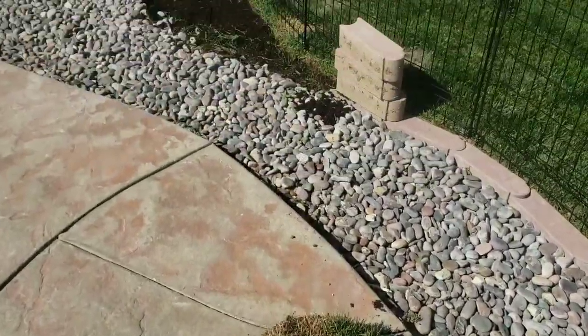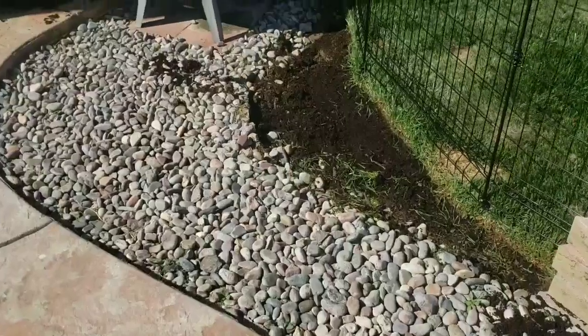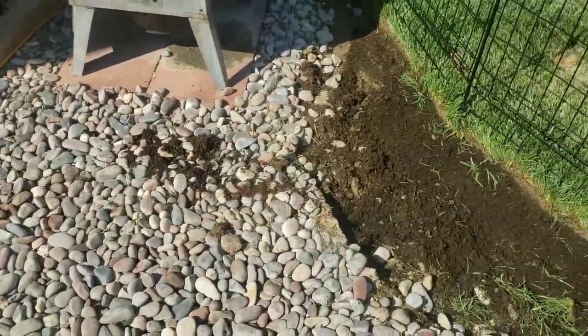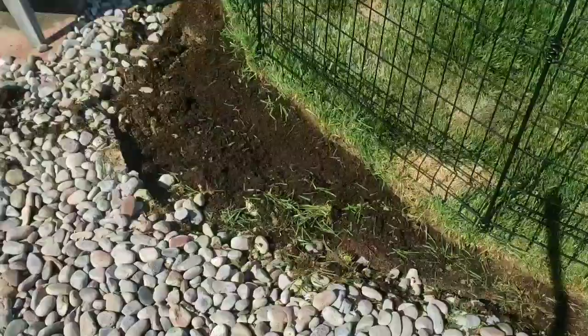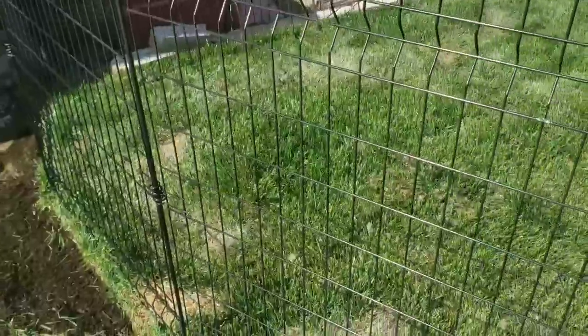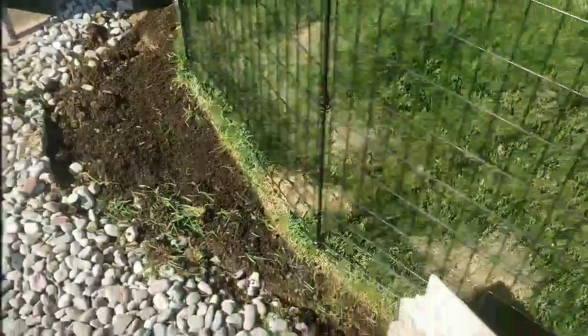Amigos, there you have it. You guys all know how I use the shovel to take out these pieces. It all came out in three huge pieces and a couple little pieces that also were just still part of sod. You guys, I remember we pieced areas towards the edge, so it was easy when it all came out. And then we're going to be adding the border to it and continue to working on how we do the rock. We're already progressing. We've moved a bunch of rocks, so let's see what it looks like.